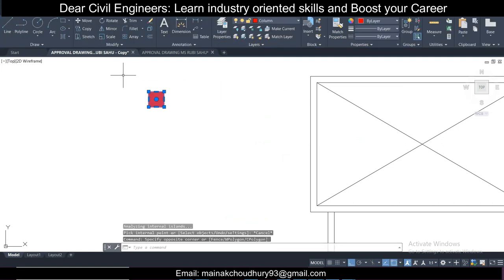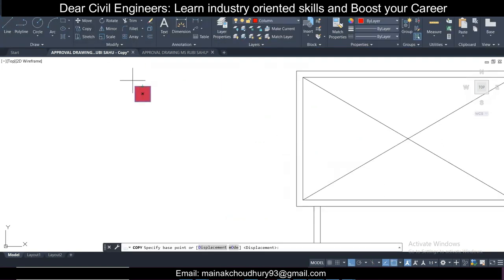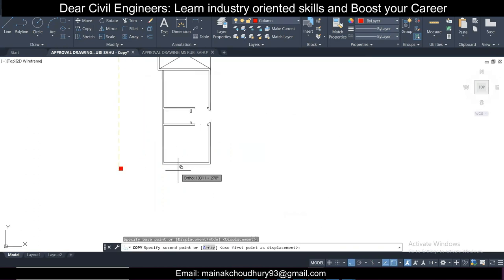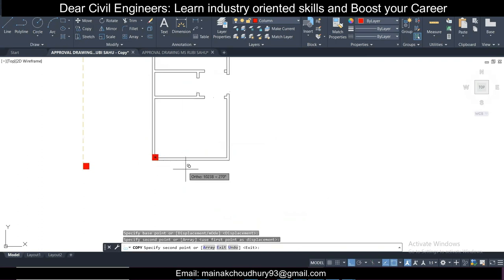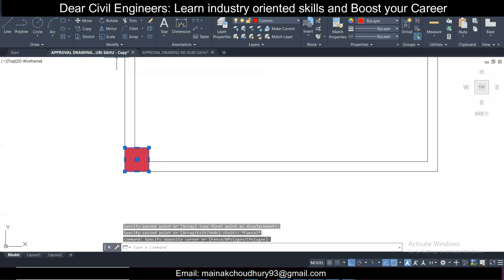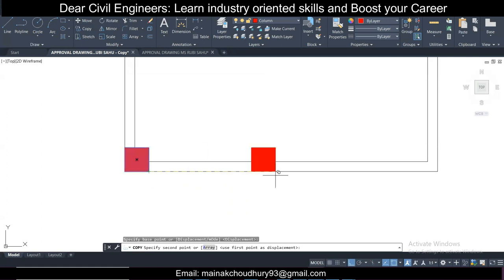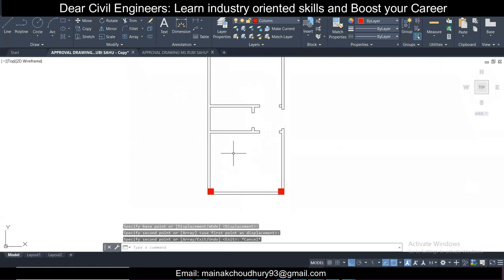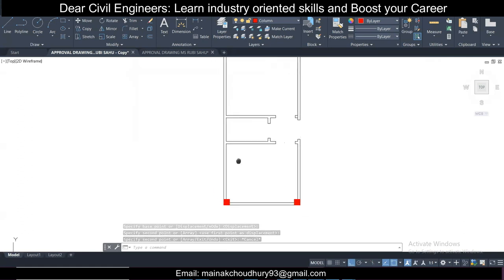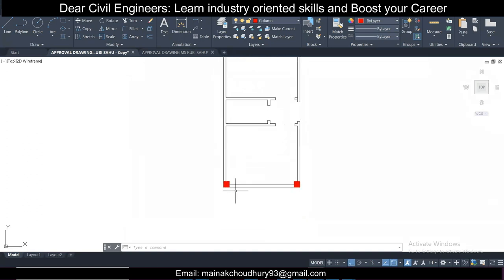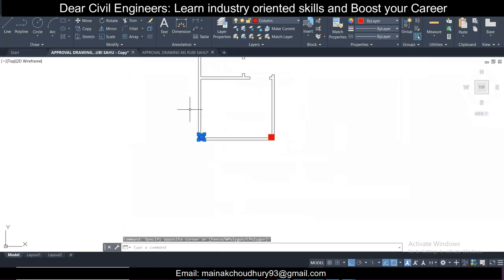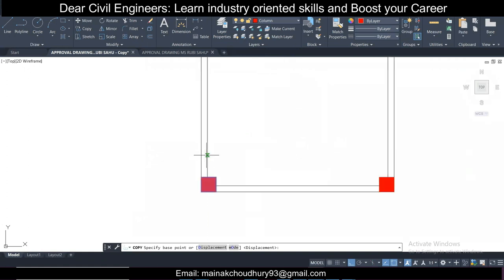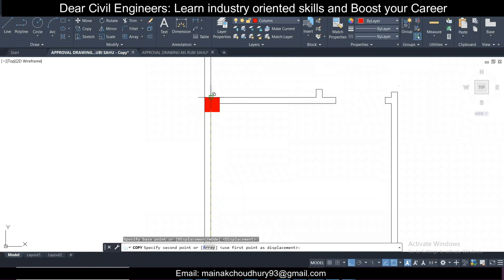Okay. Then we'll select this and copy this. And we'll select, paste it in the reference points. First of all, let's paste it at the intersections here. Let's place one column here and escape, and then select this again, copy, select this as the reference point, and then paste the column here. And we will again add more columns for this room. Let's select this, copy, and we'll select this as the reference point.